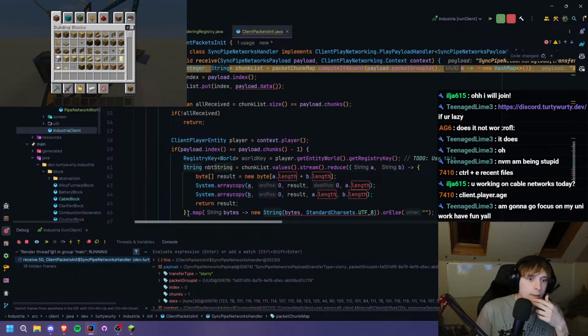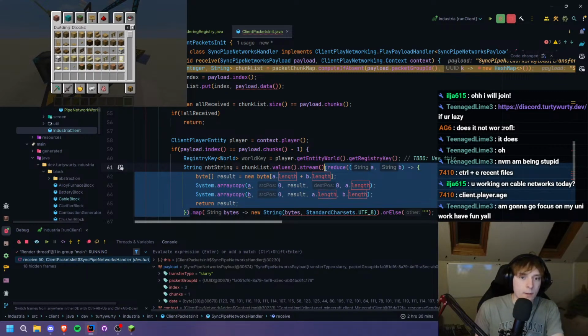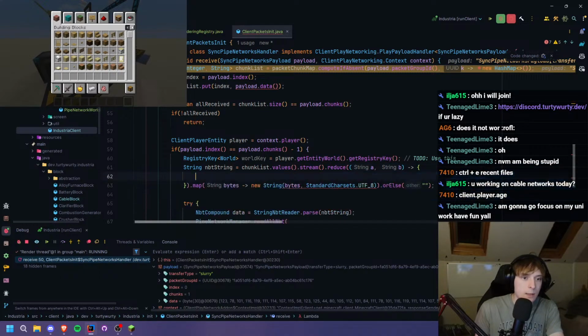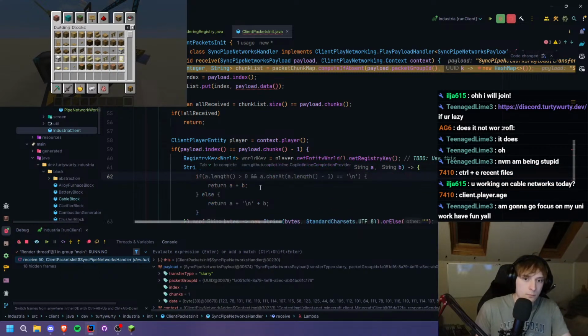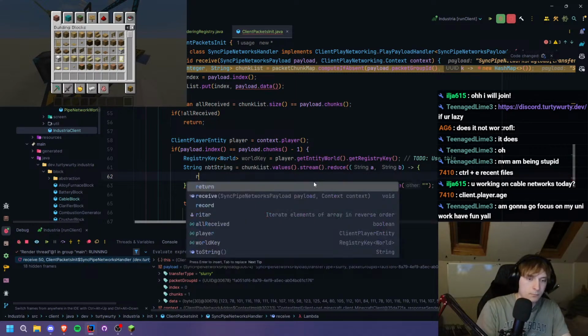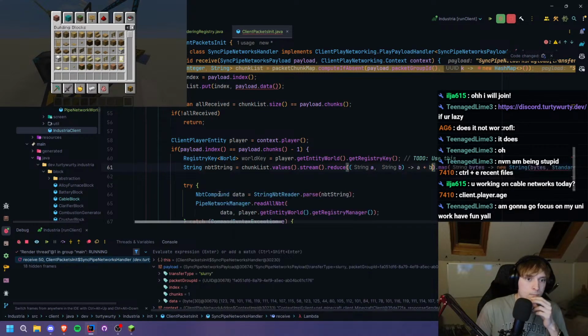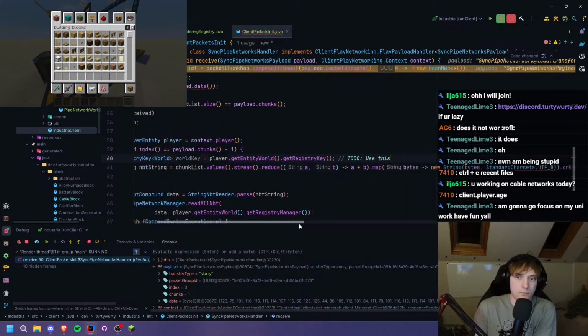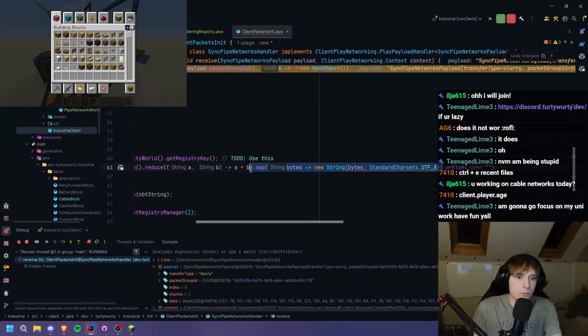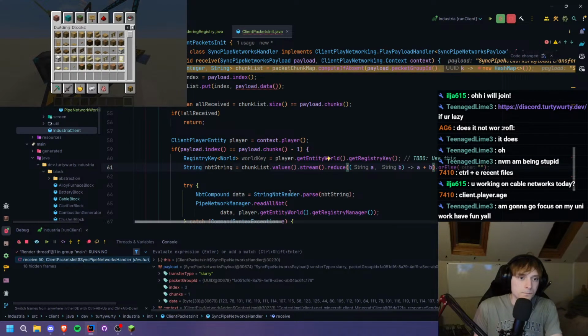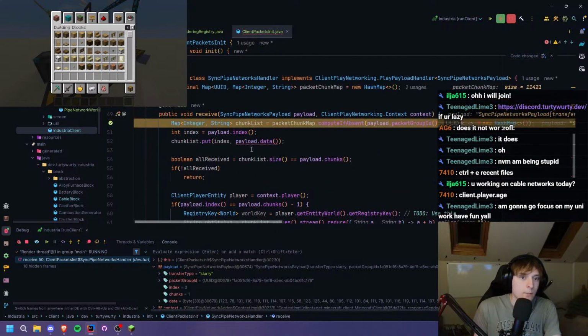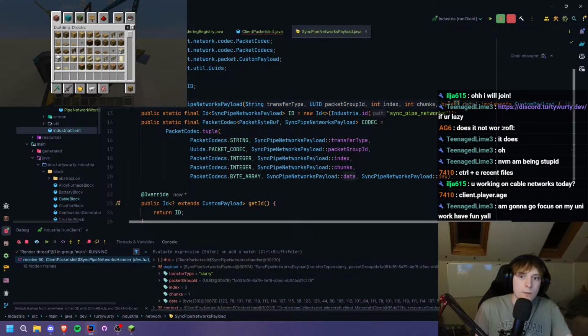And that kind of means that I can just get rid of this, so all I can do is reduce it to return A plus B. Right, and then I don't even need to do this. So that actually simplifies this code a lot. This data can now just be a string. And this can just be a string.